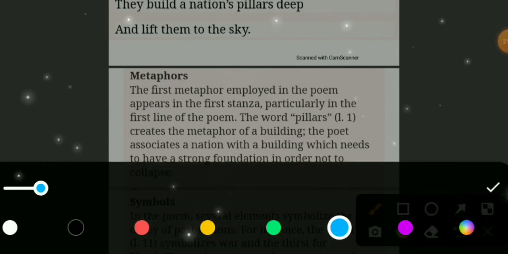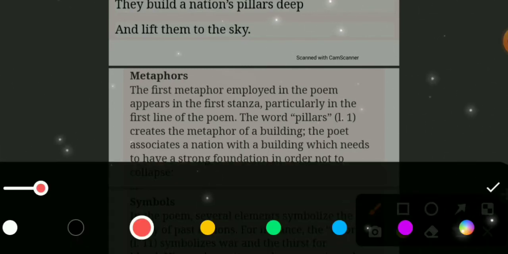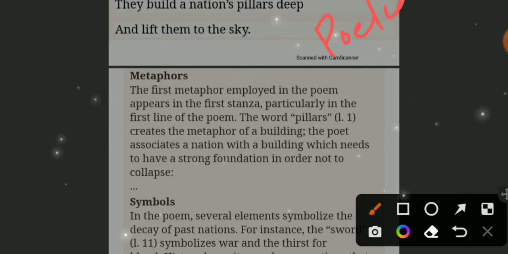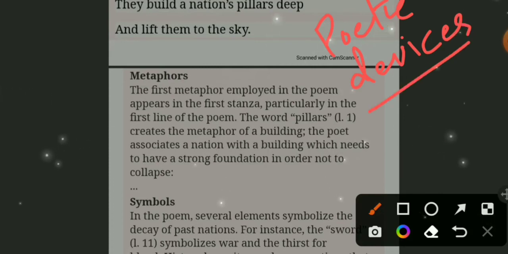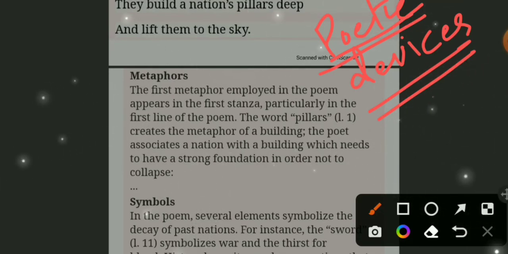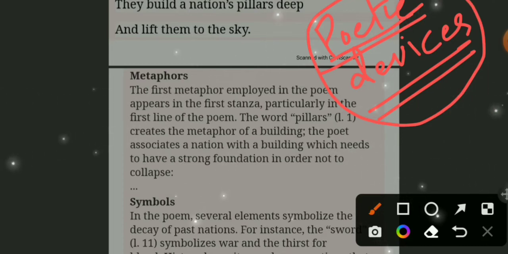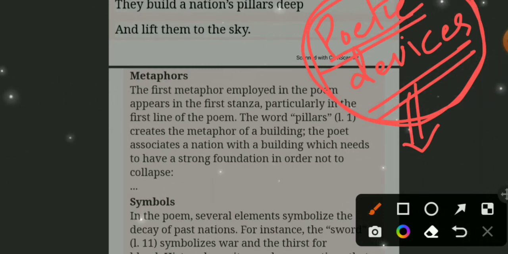पोइटिक डिवाइसेस कौन यूज़ करेगा? डिवाइस हम कहते हैं चीज़, किसी टूल को, राइट। पोइटिक इज़ समथिंग विच इज़ रिलेटेड टू पोइट, रिलेटेड टू पोइट्री, राइट। तो ये पोइटिक डिवाइस जो है ये पोइट यूज़ करेगा। ये क्यों पोइट यूज़ करता है? ताकि उसका जो डिस्क्रिप्शन होता है ना, वो एग्जैक्ट बने। उसको बात समझाने के लिए कभी कभी कोई आला, कभी कभी कोई टूल यूज़ करना पड़ता है। उस चीज़ को अच्छे से डिफाइन करने के लिए हम कुछ डिवाइसेस यूज़ करते हैं, जिन्हें हम पोइटिक डिवाइसेस कहते हैं, और वी मे कॉल इट ऑल्सो लिटरेरी डिवाइसेस, ठीक है। तो पहला जो है टूल, दैट इज़ मेटाफोर। मेटाफोर क्या होता है?